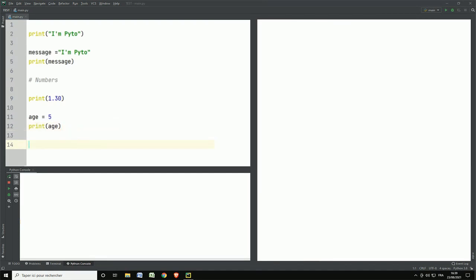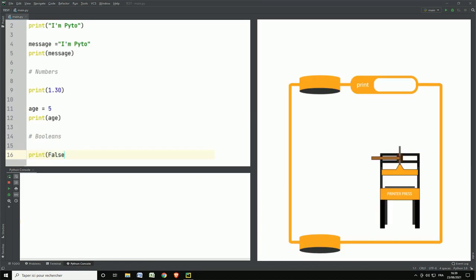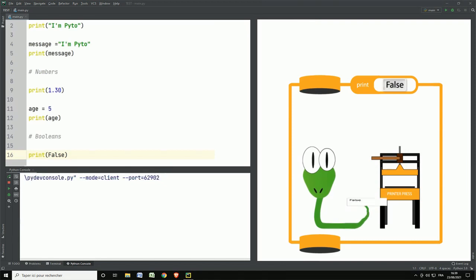And that's the same for booleans. So we can print False, for example. So print, open the bracket, False, don't forget the uppercase, and close the bracket. See what's happening in the console?